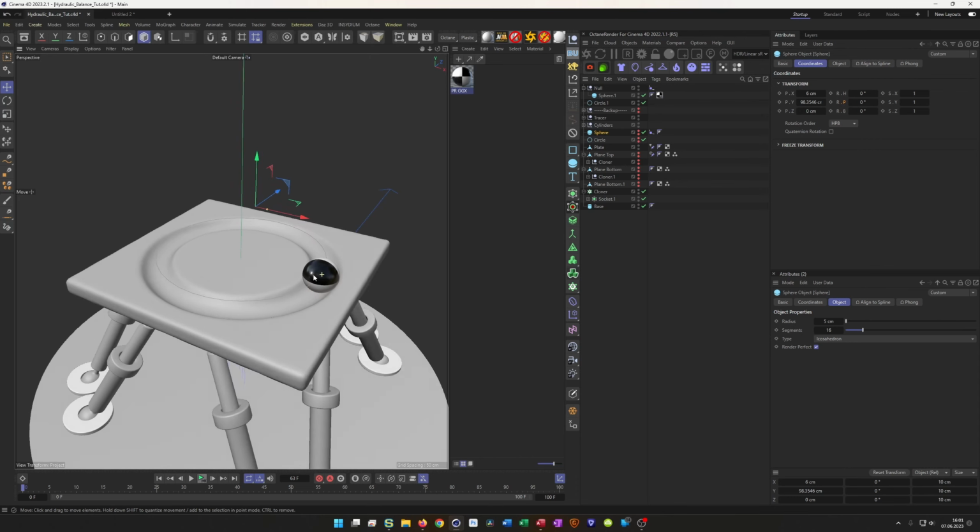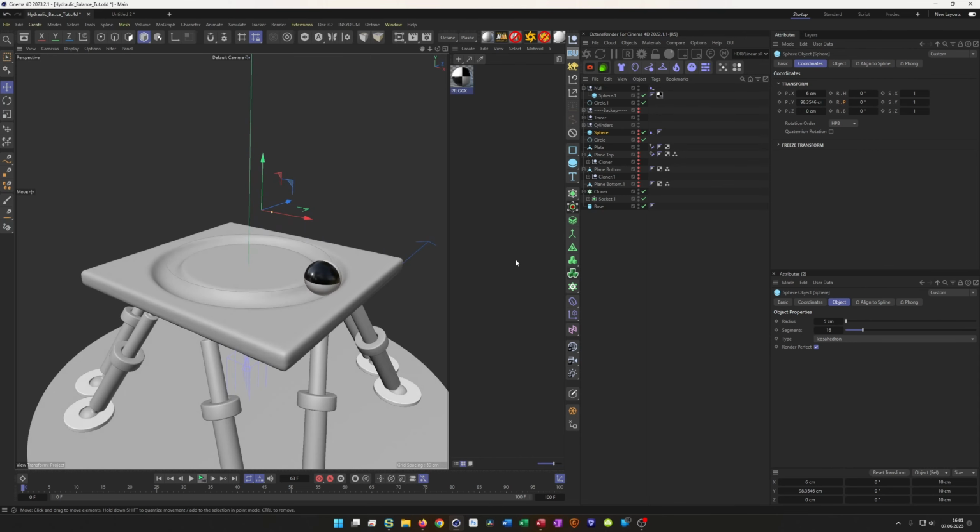And now we want this to rotate. So what I do here is we have the plane top here, and under the plane top I bring in this circle one, so that this circle moves with this plane.